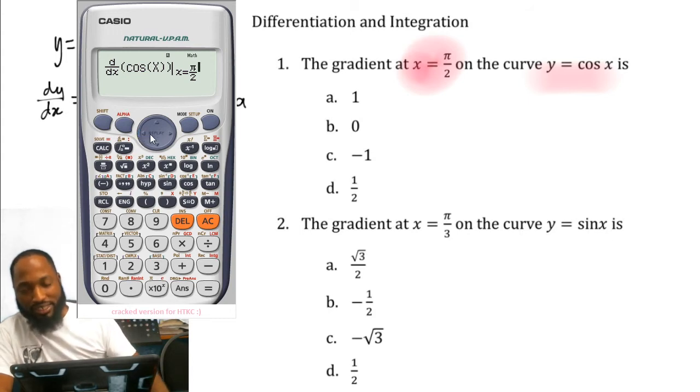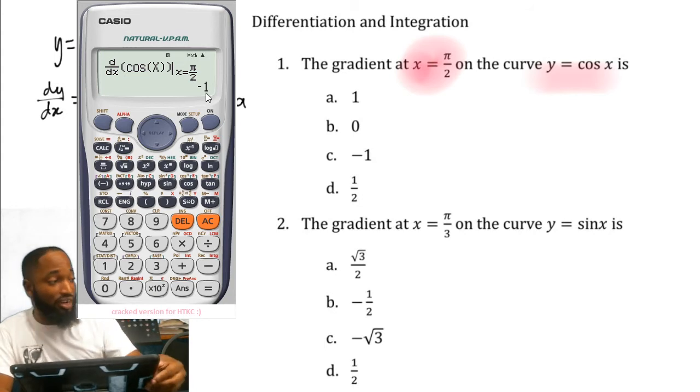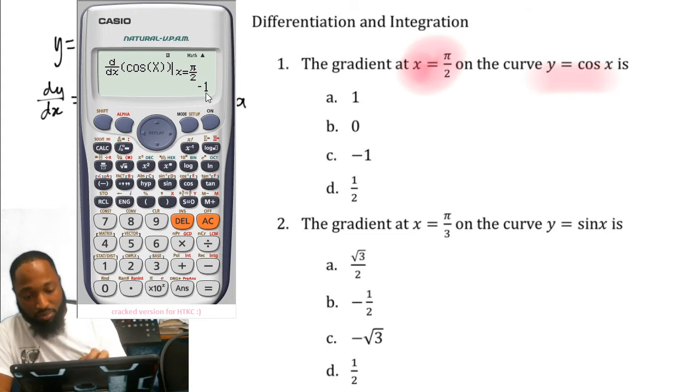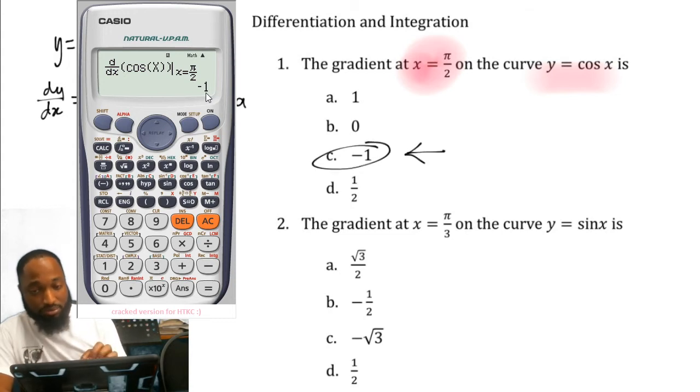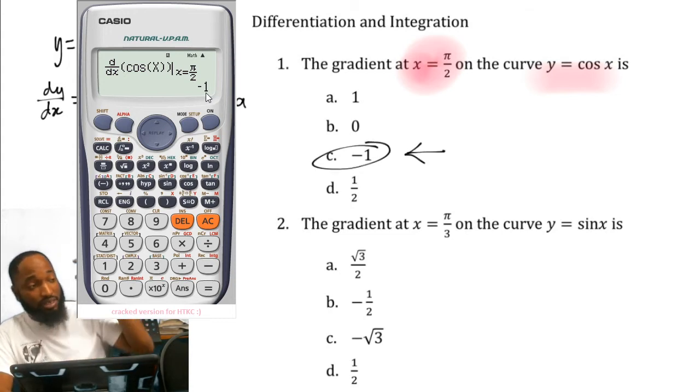Come on, don't do me this time. So you're differentiating in radians at pi on 2. You press equal and you get -1. Answer is out. Anybody have a calculator, plug this in the calculator and try this one time?